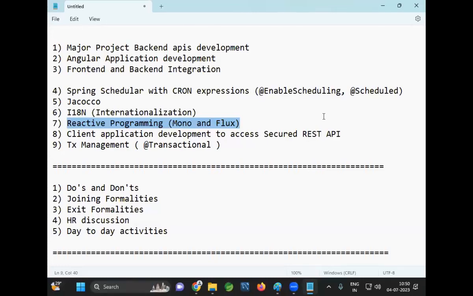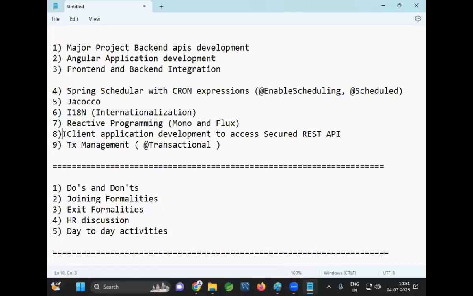What is the meaning of asynchronous communication? Execute the code without waiting for the threads execution. Execute the code without blocking the threads. So that is a new concept introduced in the Spring 5.x version. We can do that reactive programming implementation using the Mono and Flux objects that are introduced in the WebFlux API.